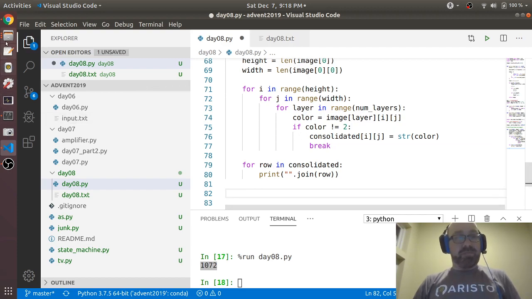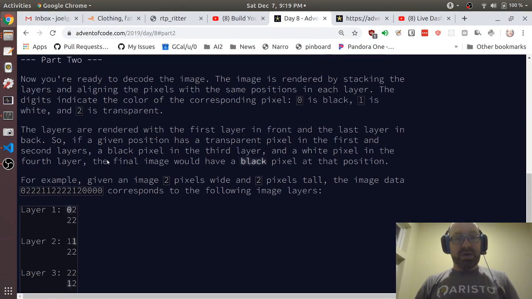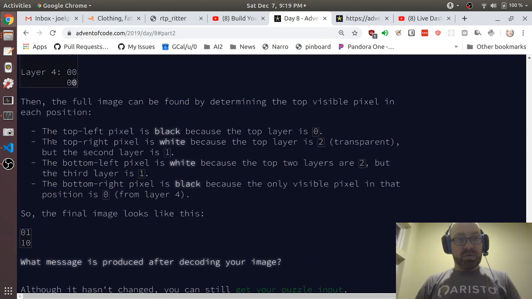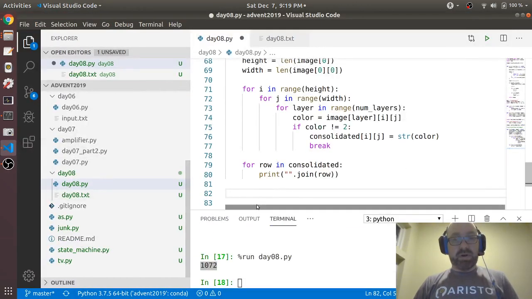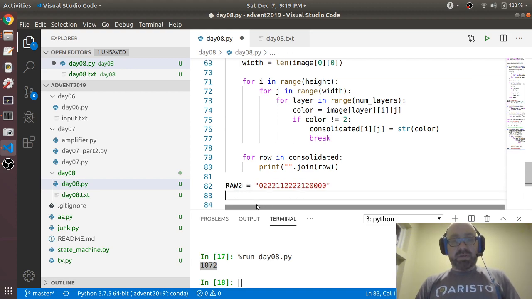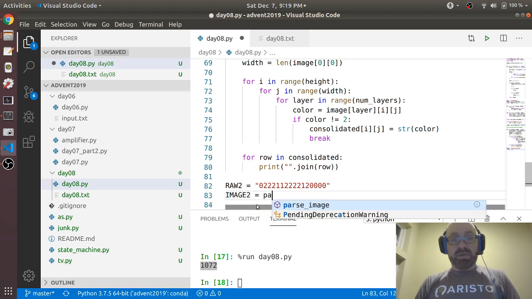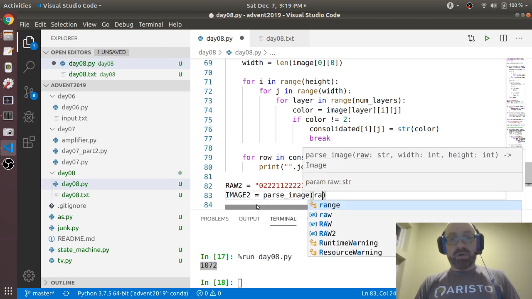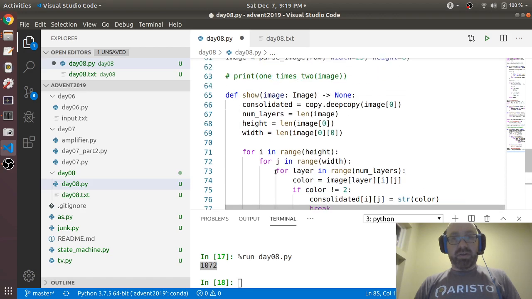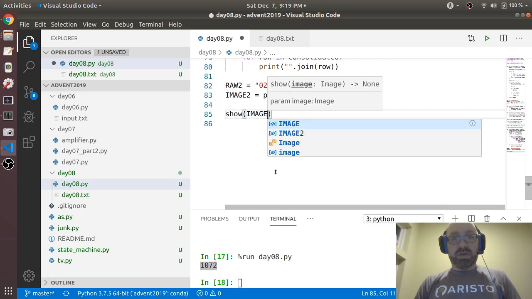So let's go back and see, given an image 2 by 2, let's say raw2 equals this, and image2 equals parse image raw2, 2, 2, and then we just want to show image2.